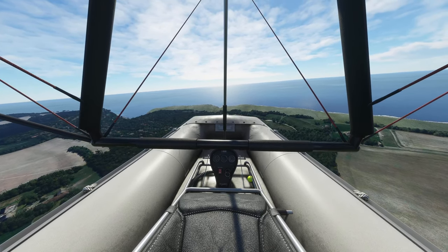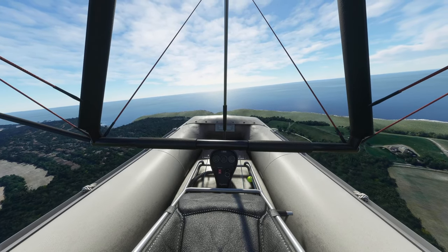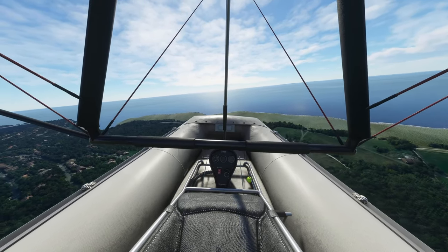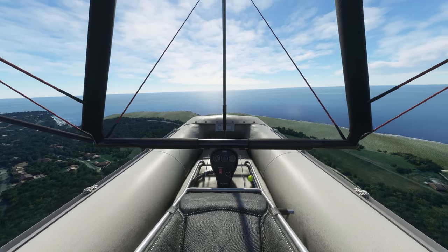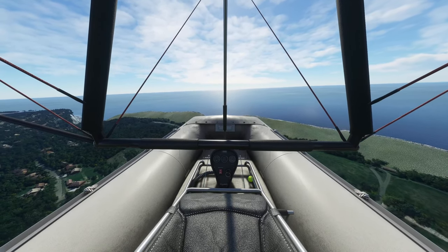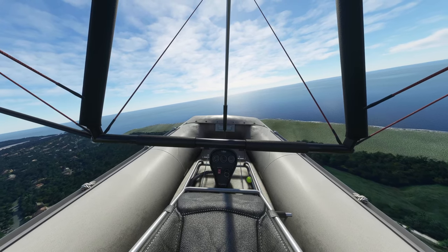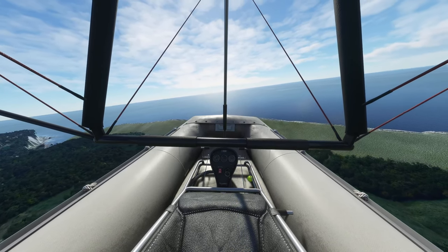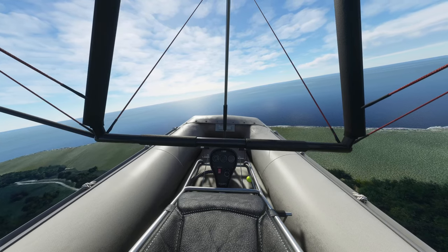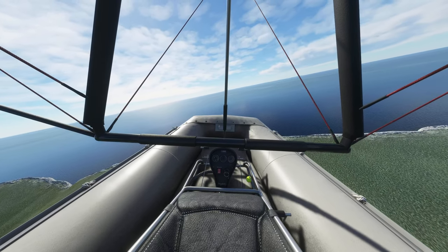Part of the sim update that got fixed was the icing effect, and I've been following it a bit on Reddit in the comment section, and people there were saying that it does in fact melt off after you leave the frost conditions, basically. So if you go through some precipitation, visible moisture in clouds, and you get icing on, it can come off when you get out of it. Someone else commented that even if you're climbing through clouds and get icing, I don't know if this is true, I guess it is, they said that in the airliners, there's so much wind passing over the wings that it generates heat, so it can actually melt the ice off just because you're going so fast in like a 747.